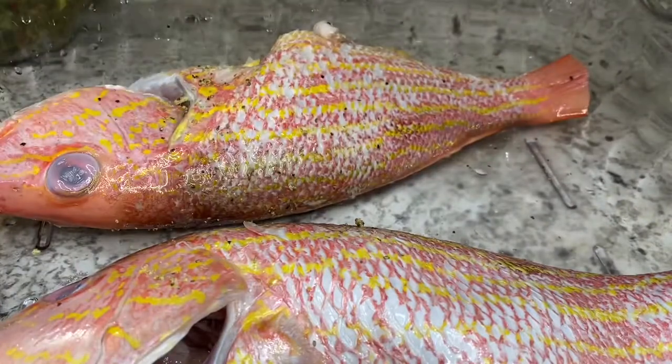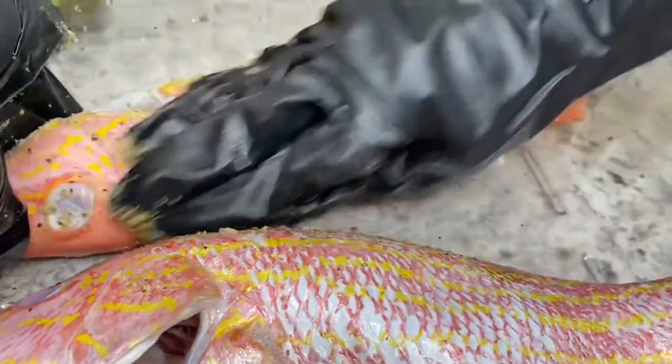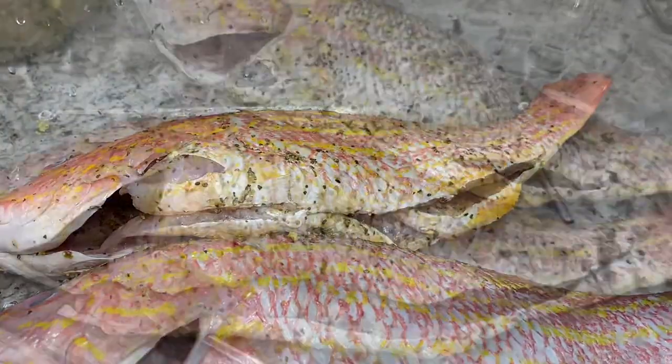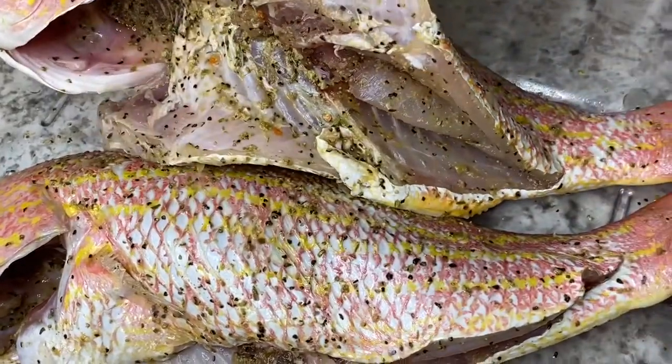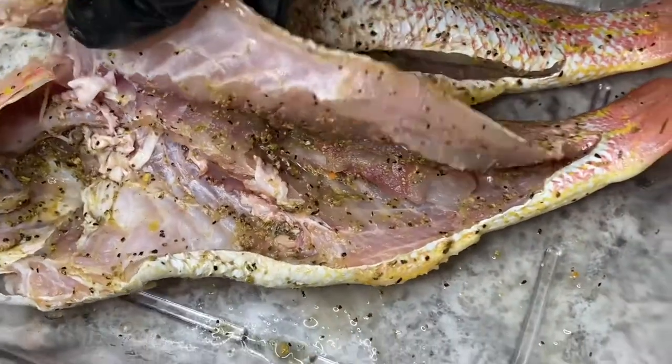So what I'm doing is I am generously, but not too heavy, seasoning my fish with the mixture that I just made. And I'm ensuring that I season everywhere properly. If you notice, I did not add salt to this seasoning, you guys, because these seasonings already have salt in them.